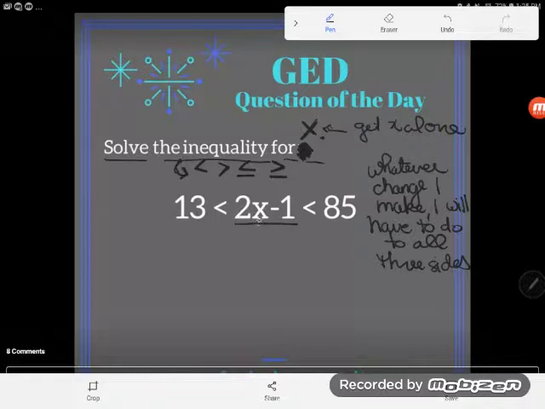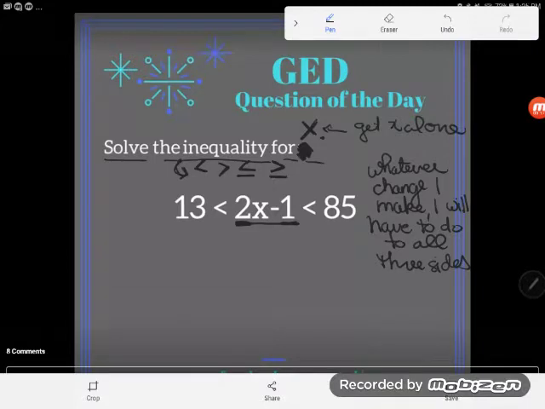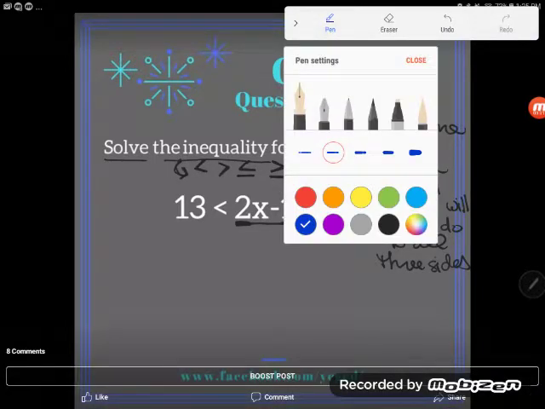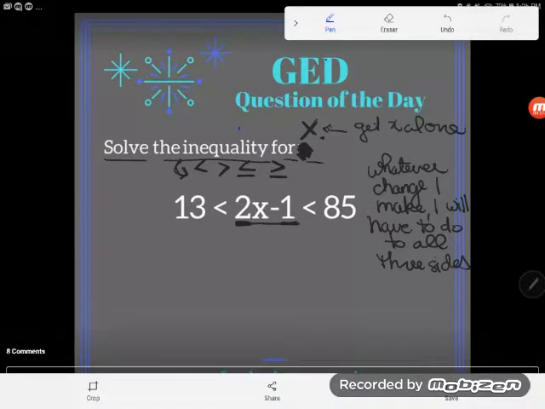And so in order to do that, I'm going to have to get rid of two numbers. I'm going to have to get rid of this two that's multiplying with x, and I'm going to have to get rid of this one that's subtracting with x. Let's go ahead and get rid of those the way we always do, by using the inverse operation.